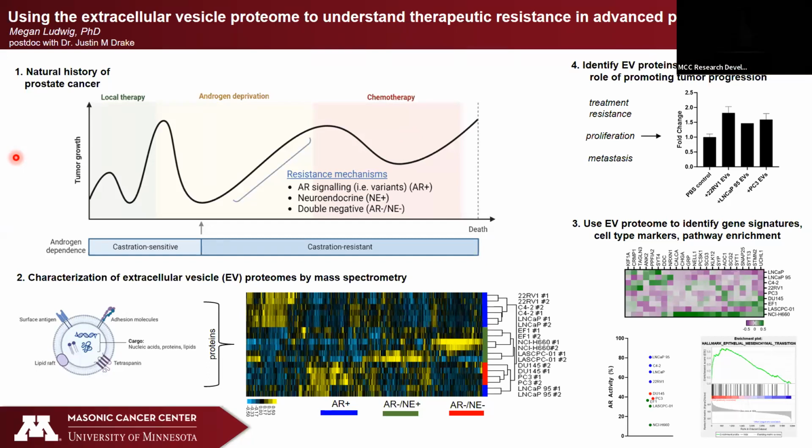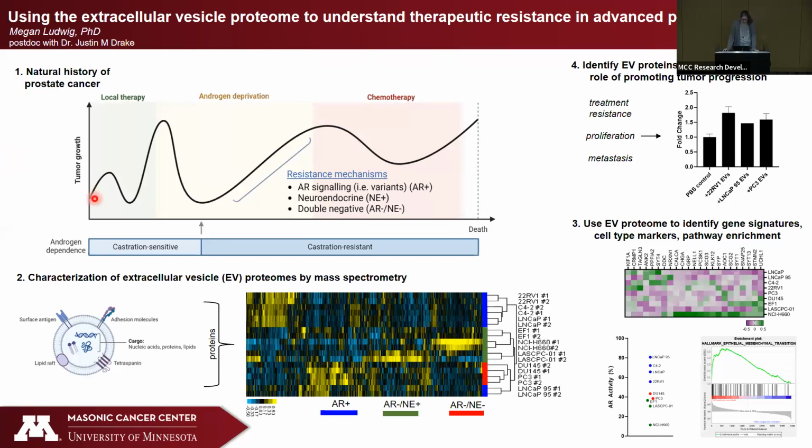Thanks. So my project focuses on extracellular vesicles, or EVs for short. These are nano-sized particles that cells export for communication purposes. They can be found in every biofluid, such as blood and urine. Given their high numbers as well as stability, they have great potential for being developed into liquid biopsy tools. And so we're hoping to use that in advanced prostate cancer cases.